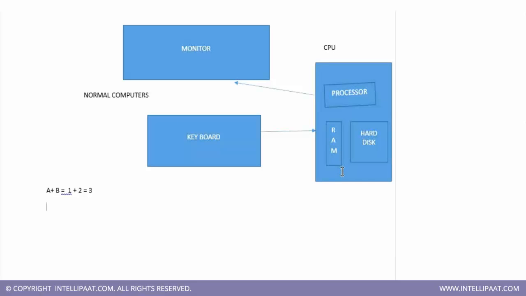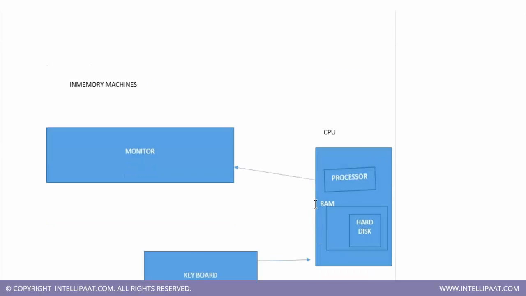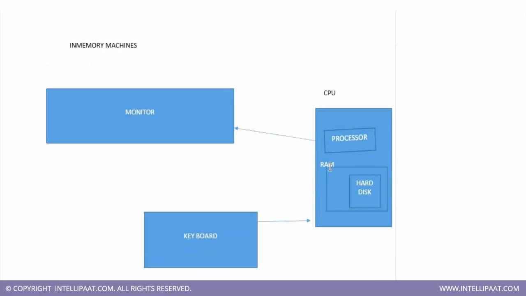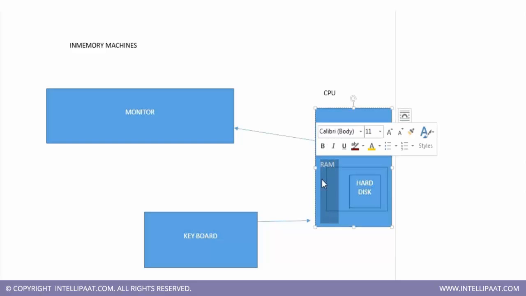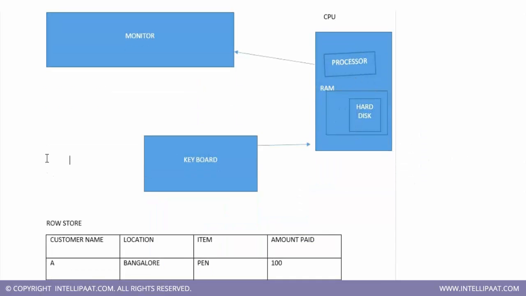To avoid that, in-memory means we are moving the hard disk inside the RAM, as shown here. So in in-memory computing, your RAM is your hard disk; your hard disk is your RAM. We are moving the hard disk inside your RAM. If you give the same operation, A plus B equal to how much, it will quickly give you the result C, because when the CPU processor tells the RAM, RAM doesn't have to communicate with a hard disk, because the data is stored inside the RAM.